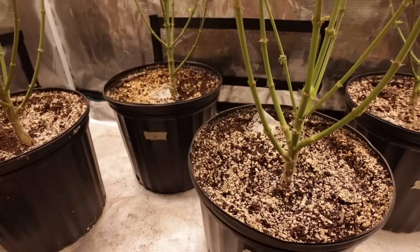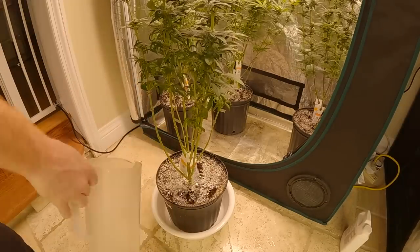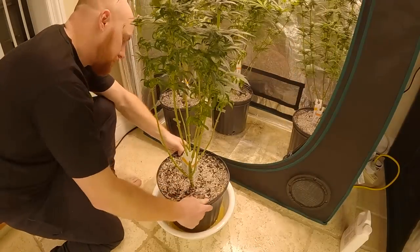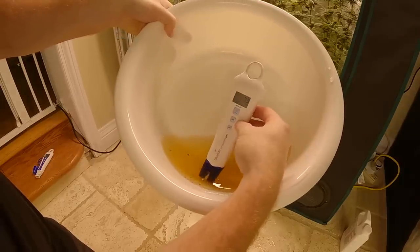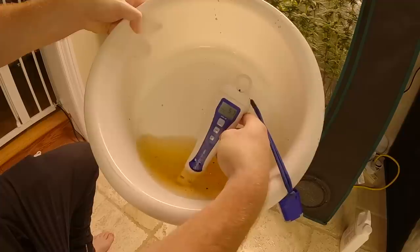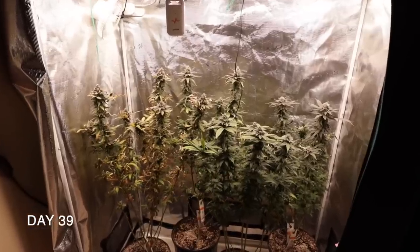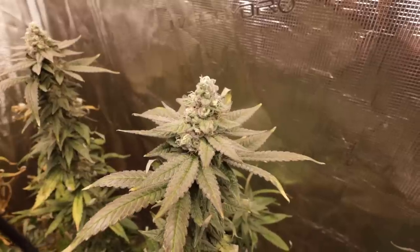After doing a complete defoliation and removing the smallest plant, the remaining 4 plants perked right back up, but we needed to confirm our pH and EC levels in the growing medium. When we removed the large fan leaves a bunch of them were damaged and showed signs of deficiencies, so we needed to check our runoff while we watered the plants. Because I don't have a drip tray under each plant I remove one plant out of the tent and use a plastic bucket to collect the runoff. We got a reading of 7.3 EC and a pH of 5.7, which tells us we have stacked our EC level far too high, locking out any nutrients for the plants to take up. To resolve this we are giving the plants straight water the next time to bring our EC levels down.